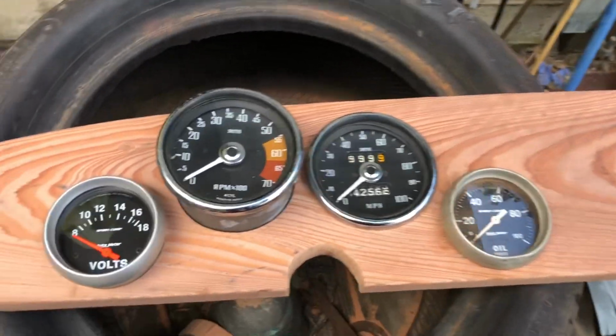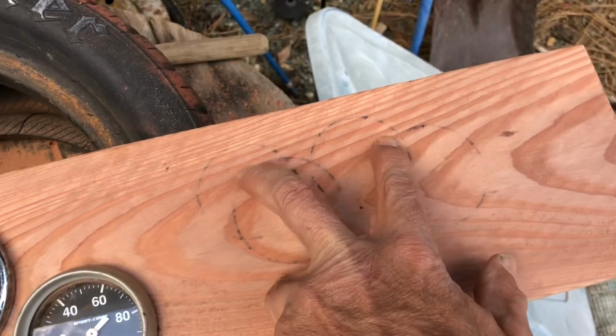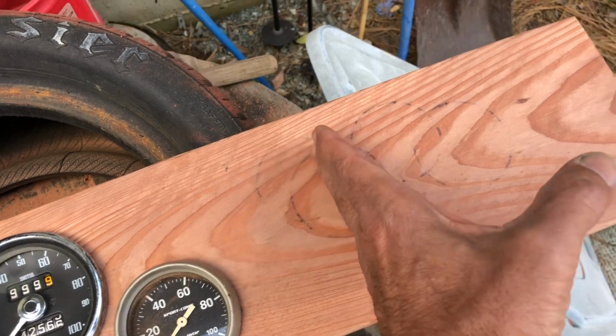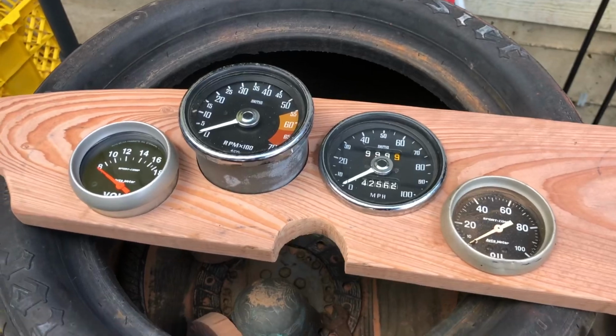I might begin to do the electrical, and then when I get to the point of the fuel gauge, we'll see. I'm thinking volts and fuel will go here. The steering wheel kind of covers these, and then there's a little bit of space, and then I'll have 2 more here, maybe a 3rd one, depending on how this all looks. That's how it goes together.